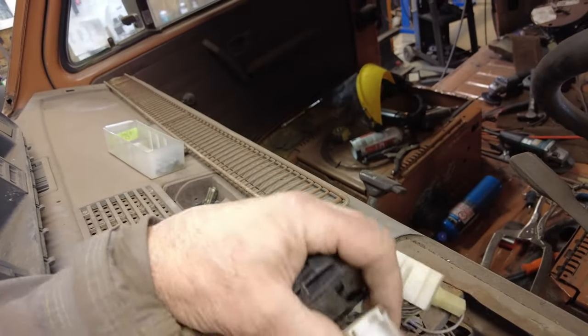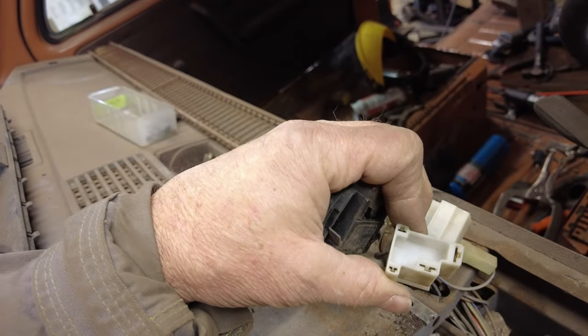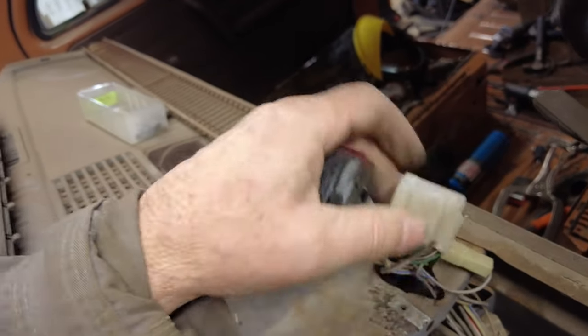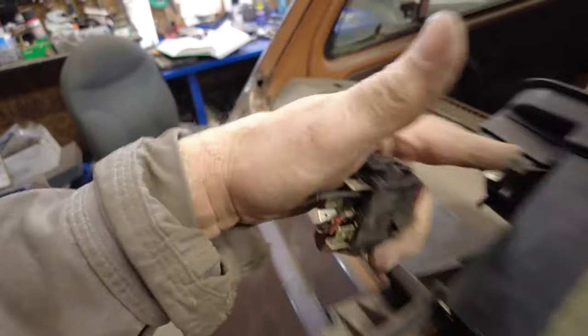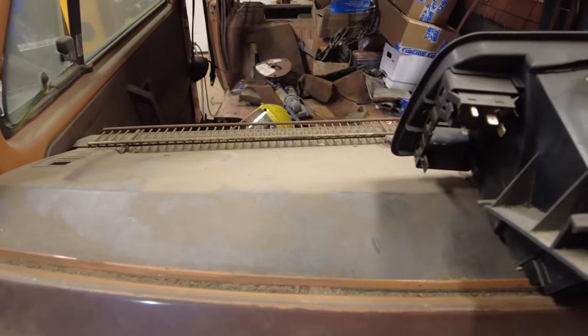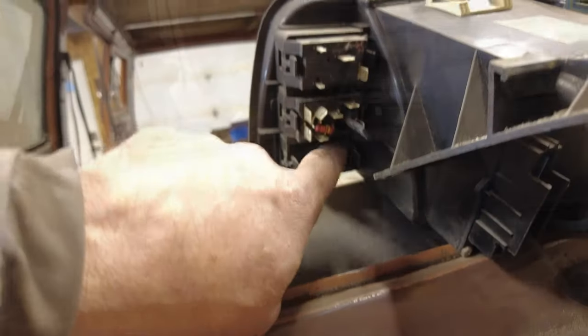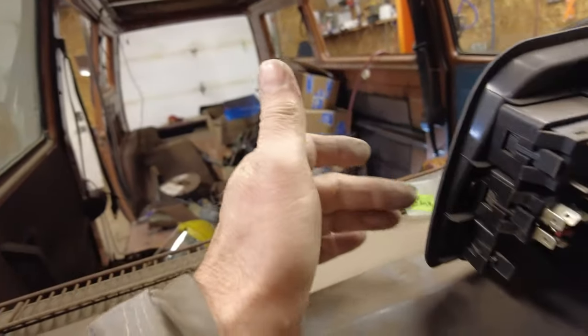This part here, this is for whatever the switch is there. I don't know what that switch does, but it'll only fit on the back of that switch right there, which would be rear window defroster, maybe. Anyhow, that goes right back in. Something missing here. Well, I'll just see. Yeah, nothing missing. That bottom one here is empty. You can put another switch in there of some sort.